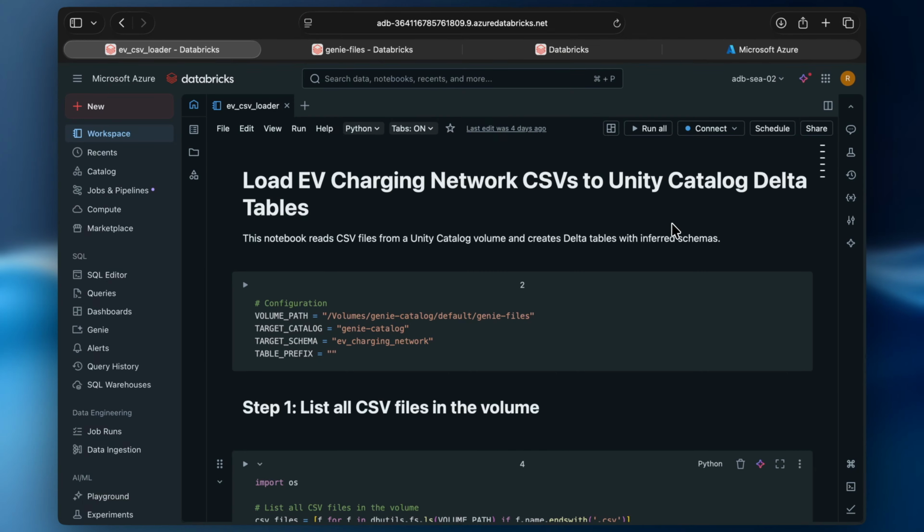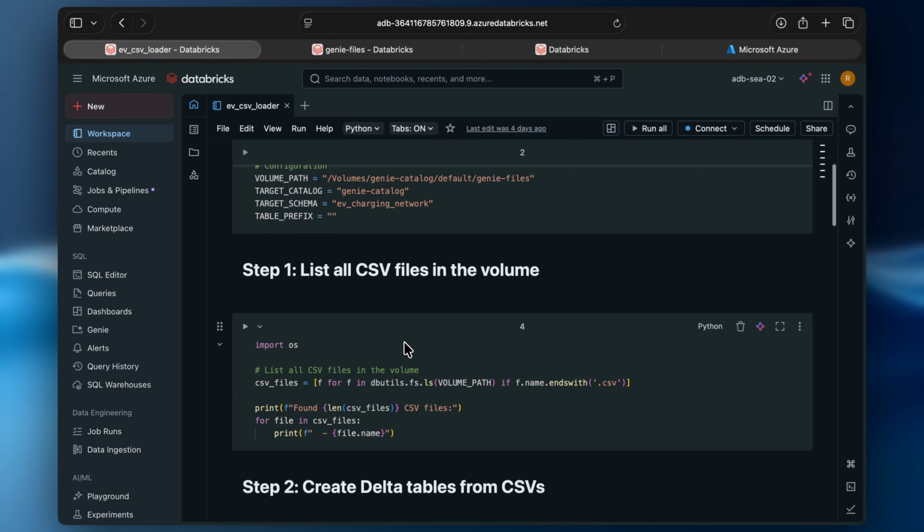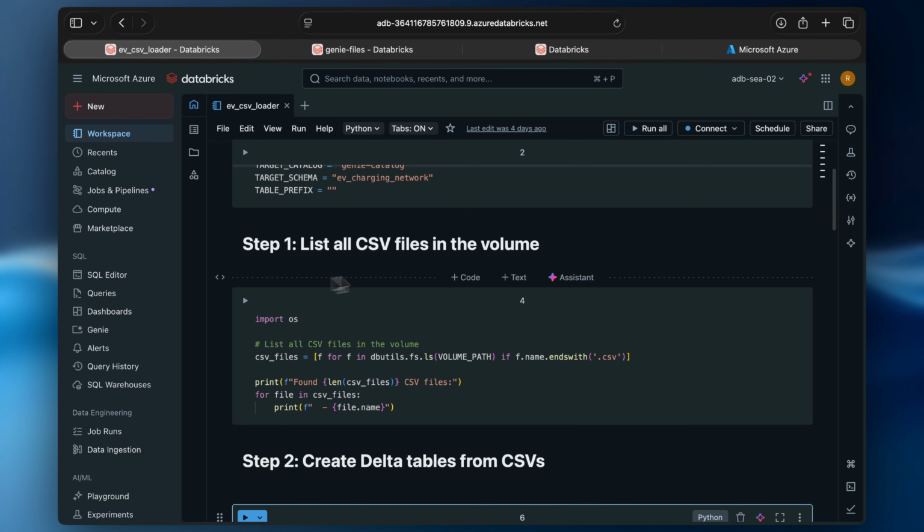Alright, so step 1 is the configuration. I've already opened up my Databricks workspace, so let's start by loading in our datasets. You'll want to make sure your CSV files are properly organized before we ingest them. As you can see here, I've got about 15 CSV files stored inside Unity Catalog volumes. Each of these represents a different dataset we'll use in our Genie app later. By storing them in Unity Catalog, we get all the governance and lineage tracking out of the box.